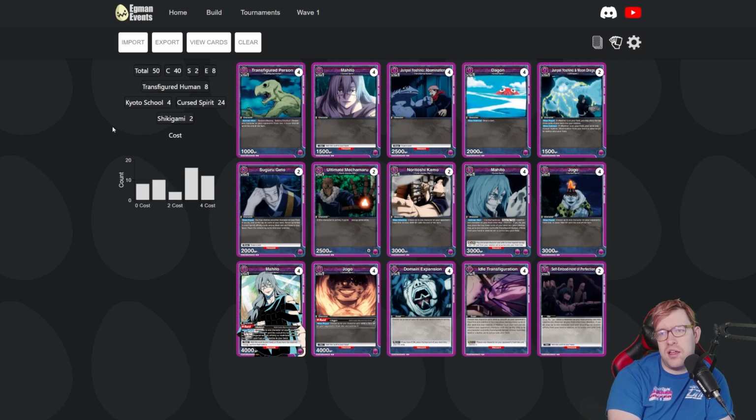All right, next up we've got the other one. This is the Mahito one. This one is a little bit more linear, I think, so I don't really have my own build. This is the one that Cosmic provided, and it's pretty interesting.